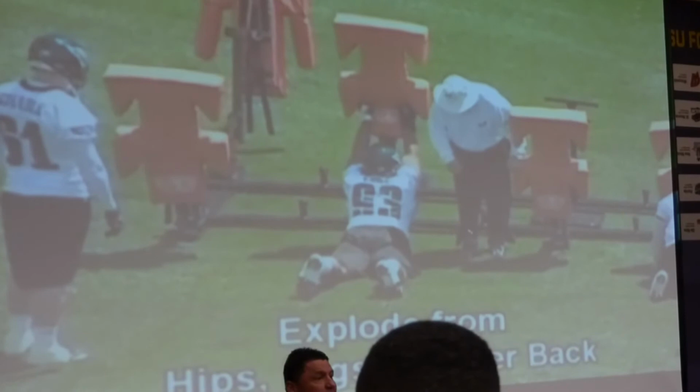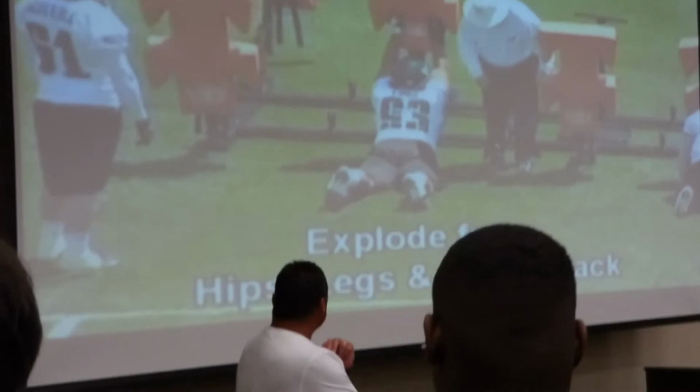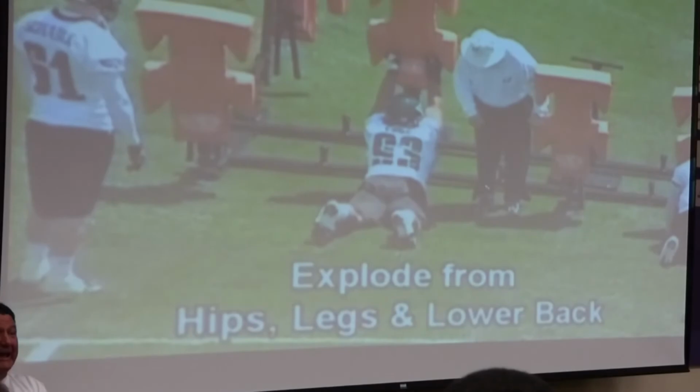Yeah? What, say it. Got a power. What about his hips? Locked out. Would you call that locked out? Would you call that all the way extended? Yes. Everybody see that? That is all the way extended. That's powerful. Rewind that, coach.